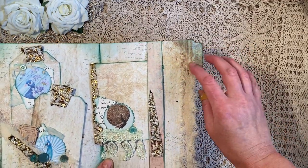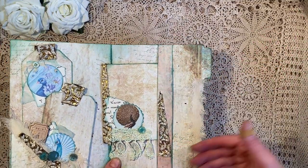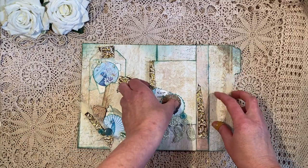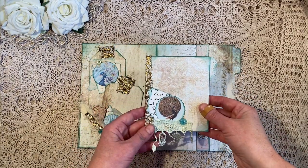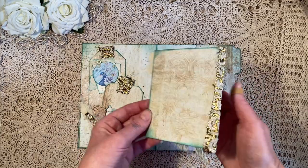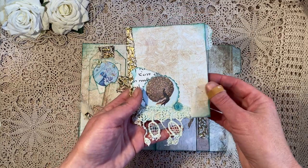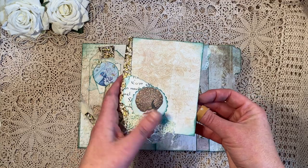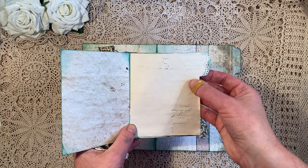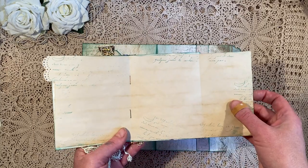I'm very happy with the tap punch board - I think it's from We Are Memory Keepers. It makes a lovely tag since we don't have Manila file folders here in the Netherlands or even in Europe; they're very hard to come by unless you want to pay a fortune to get them shipped from the States. So I made this little booklet with just a little snippet of soft green dangle trim, since it goes really with the colors. There's some coffee-like paper in here, and I made a punch tab here with a Martha Stewart punch, with the script stamp on here again.